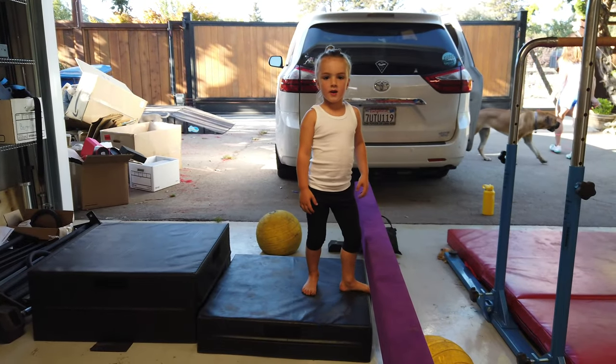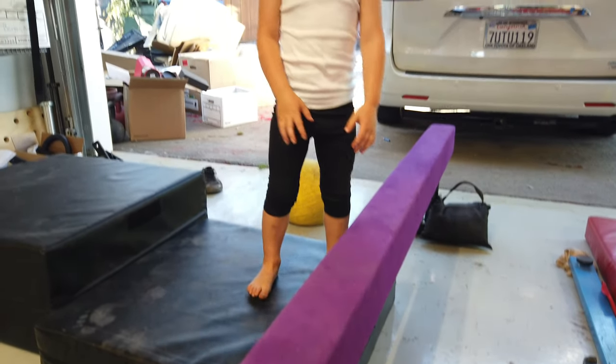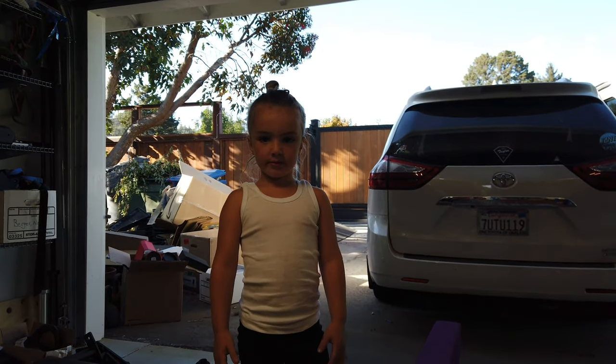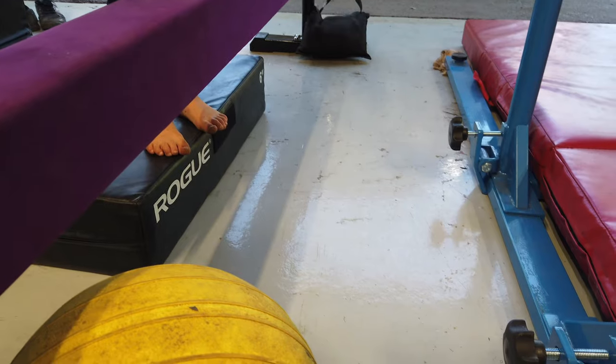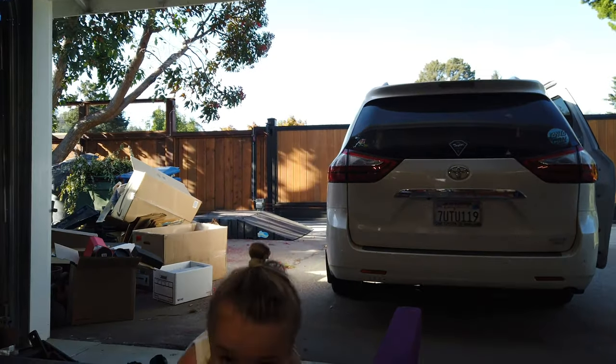Wait, wait. Okay, good. I warm up. I can stand from here and jump over. I warm up. If you warm up, you think you can jump from the ground over. Onto the balance beam? No, over. Over the balance beam.